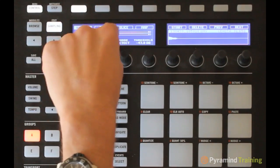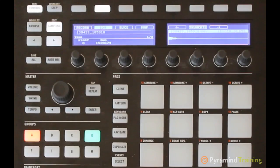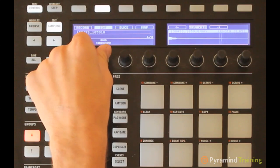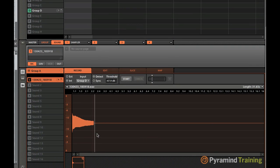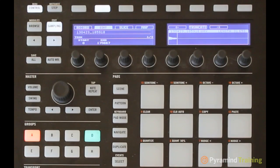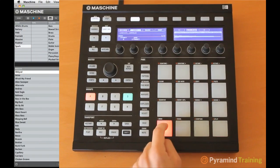Next to the Record tab is an Edit tab where you can see your start and end points. This is incredibly useful. Just move your end point to hit the tail end of the sound — you can see it better on the actual computer screen. You don't have to get right up to the exact point of the sound ending, but get close enough. Then hit the Truncate button, which cuts off anything outside of the start and end points. That's our first note done.